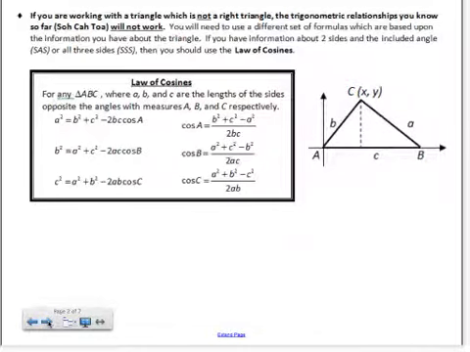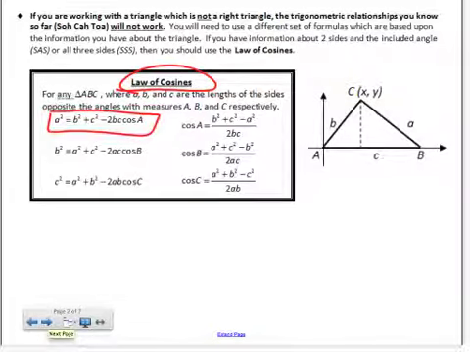We are going to talk about the law of cosines today. The law of cosines is a special couple of formulas that lets you find lengths of sides or sizes of angles when you do not have a right triangle. When you look at these formulas, it looks like six formulas, but honestly, you really only have to know one.